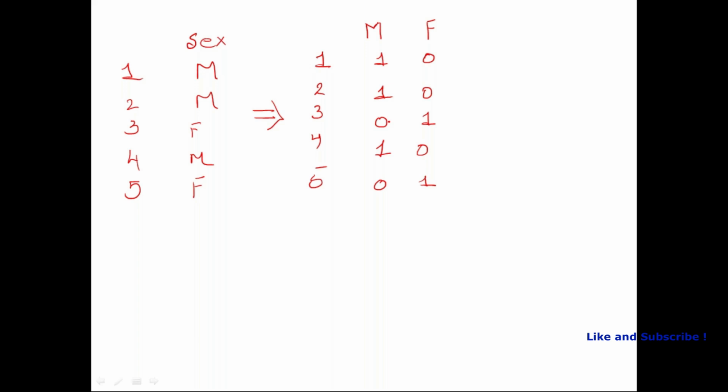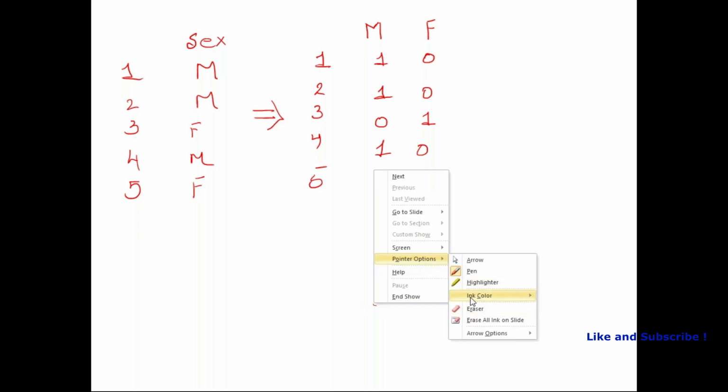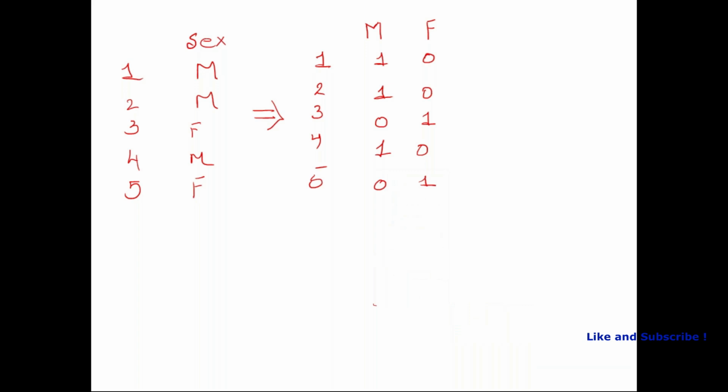So what I now need to do, when I want to check whether the person we are talking about was male or female, is just have a look over here. Say the first person, this is 1, that means the person was male. Second person, this is 1, so this person was male. Third person, oh no, this is 0, that means the person was not male. Fourth one, yes, male. Fifth, not male, and so on. So I've got this data like this. I'm not required to process any entry. The text is gone. I've got the data in categorical form.